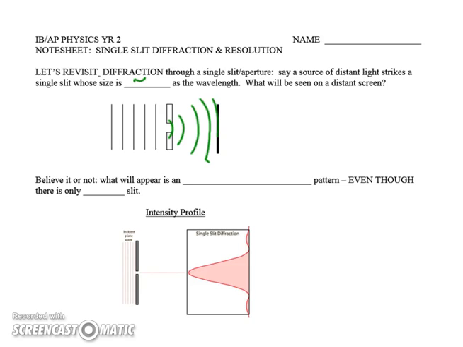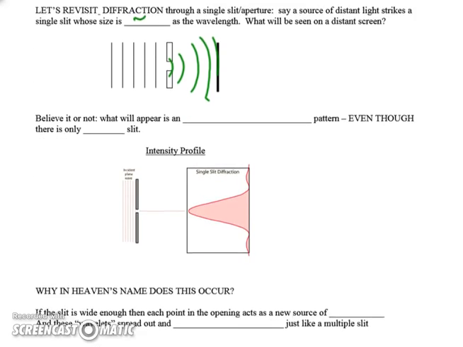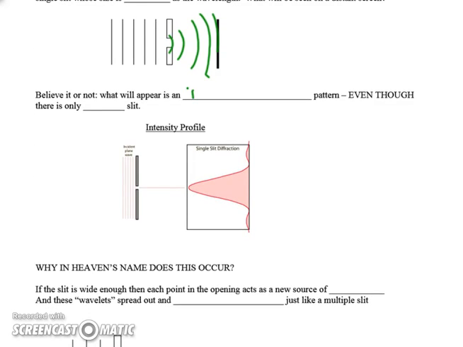However, that does not happen, and that's perhaps the unexpected part. You will get an interference pattern, even though there's only one slit. Okay, so we want to know what's going on. If we shine light through a narrow slit, roughly the same order of that, we will get a central bright spot, a definite minimum, then a very weak maximum, and then it will repeat itself, getting smaller and smaller in terms of the maximum. So how can this occur? This is definitely interference, so where's the interference coming from?